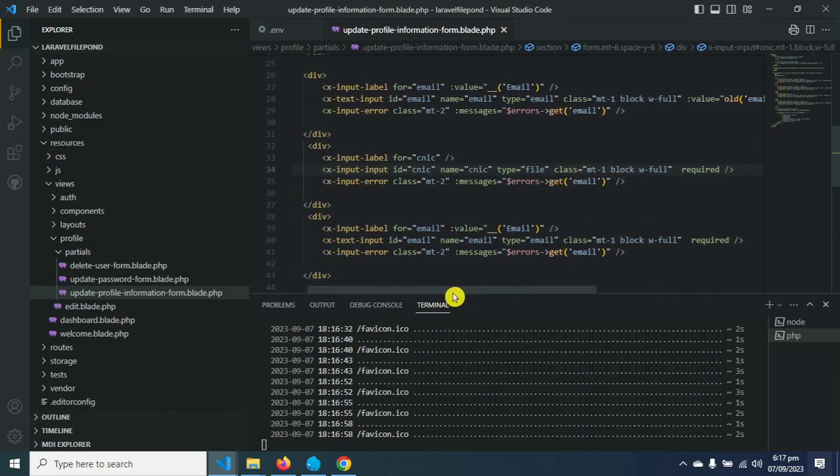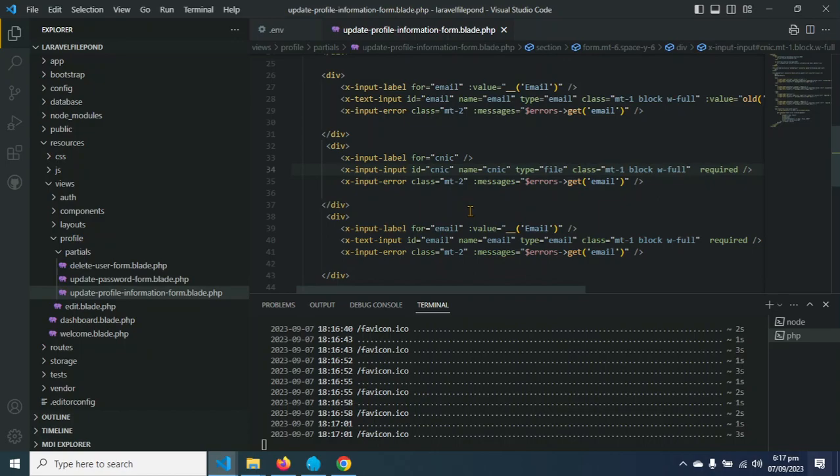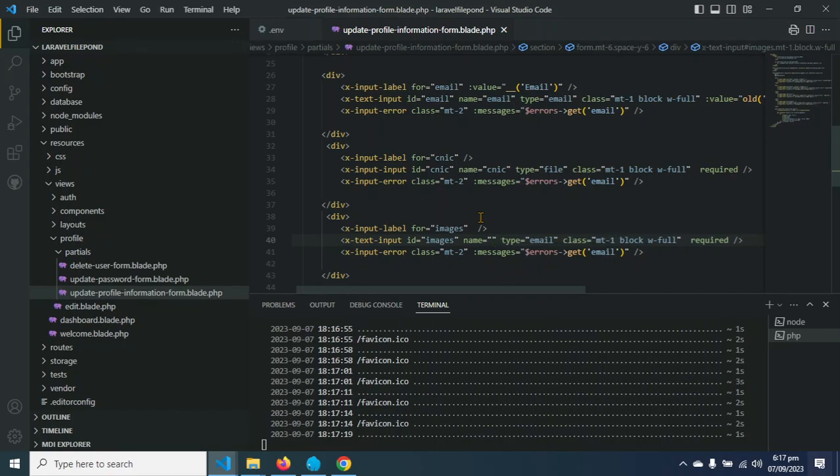Okay, after that we have to add images here. It will be images, type file.